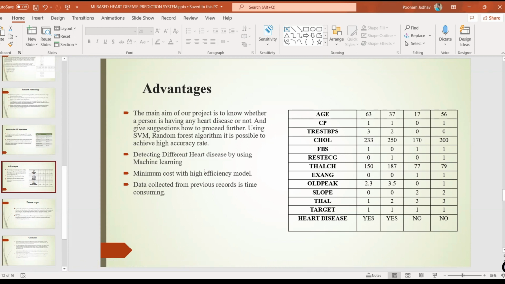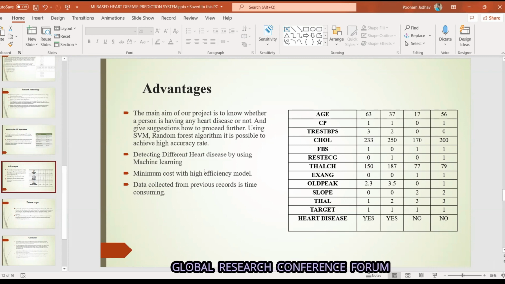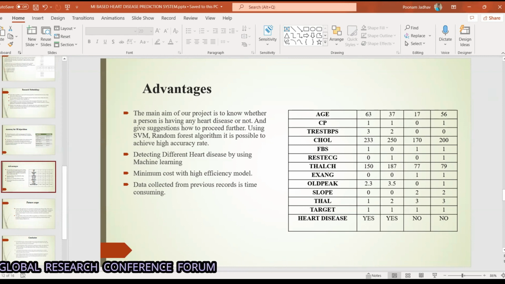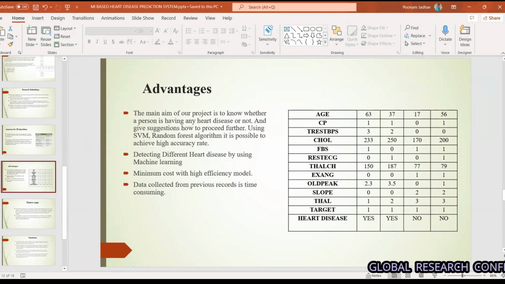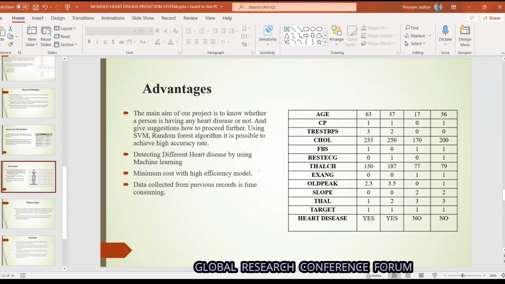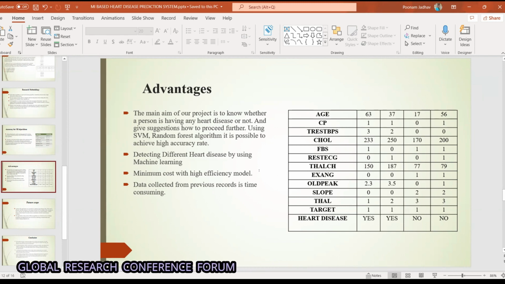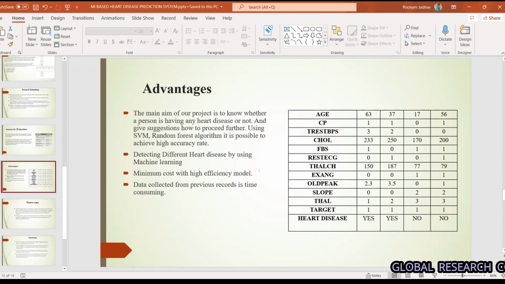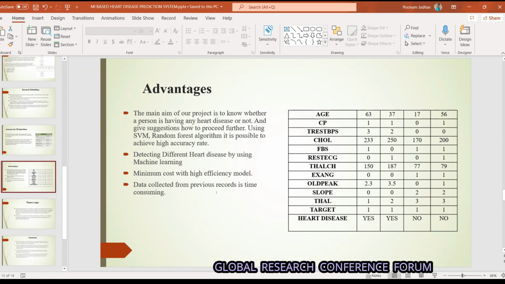By collecting data, we are creating a machine so that if any doctor is inexperienced about heart disease, when we enter the data set into our machine, it will automatically detect which disease is diagnosed for that patient. So it will be beneficial. We do not need to go to a big hospital or an experienced doctor to ask what the main disease is.